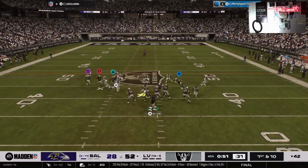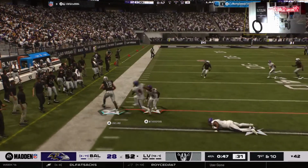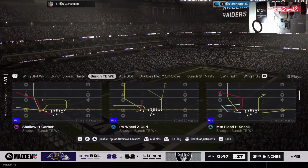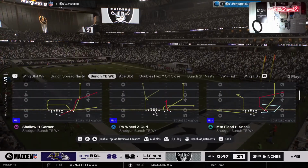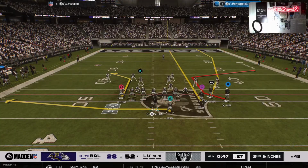1st and 10 at the... Oh, Gronk, look at this. He's setting up to throw it. Short pass brought in. And he's able to cross midfield before going out. You know, kid, over the years, I've heard defensive coordinators say, hey, you got to earn the right to rush the passer. You got to earn the right for me to call blitzes. And when you call a blitz and you don't get home and you don't hit the quarterback, you've earned nothing.